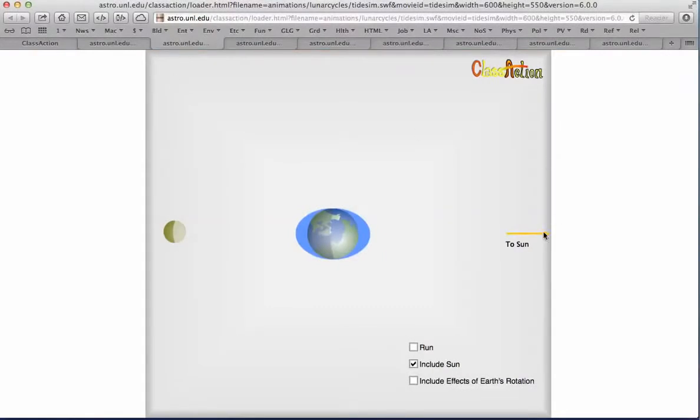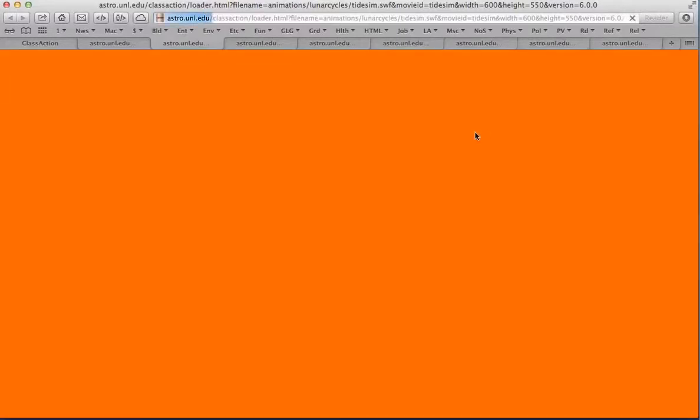Tides. Here's the sun over here. Turn the sun on, and you end up getting a shadow on the Earth, and you end up exaggerating what's going on. And let me drag the moon around. Let's see what happens if we just include the moon. Here we are rotating around. You know what? I'm going to reset this.